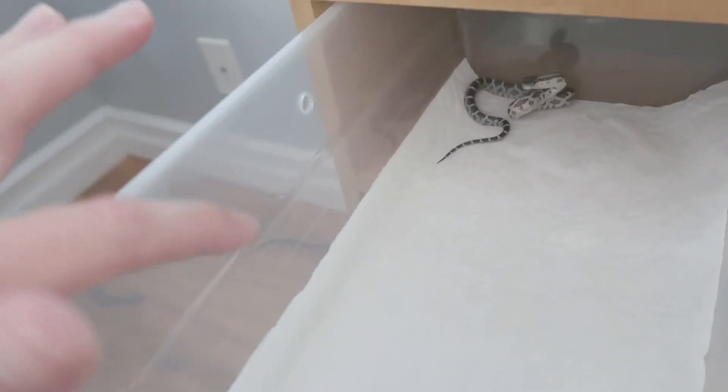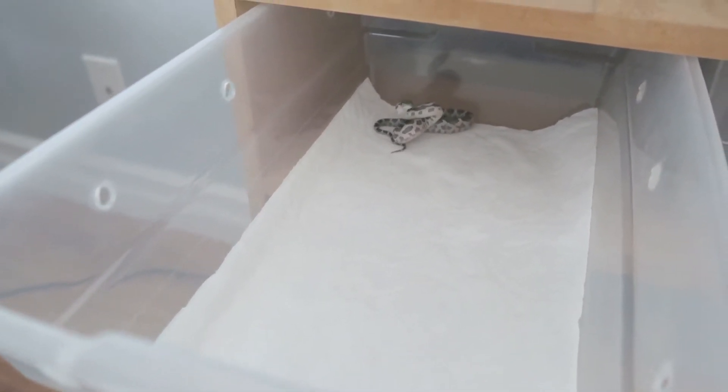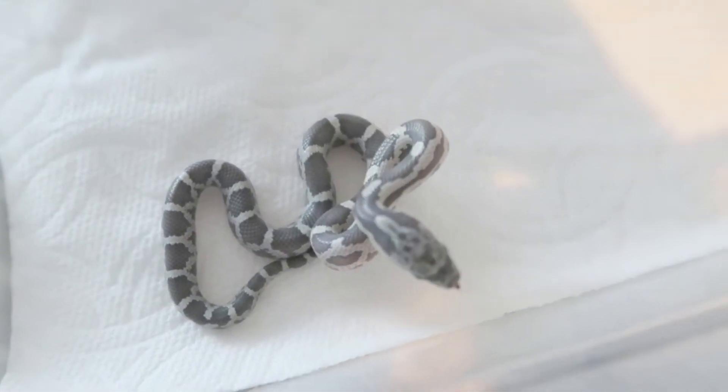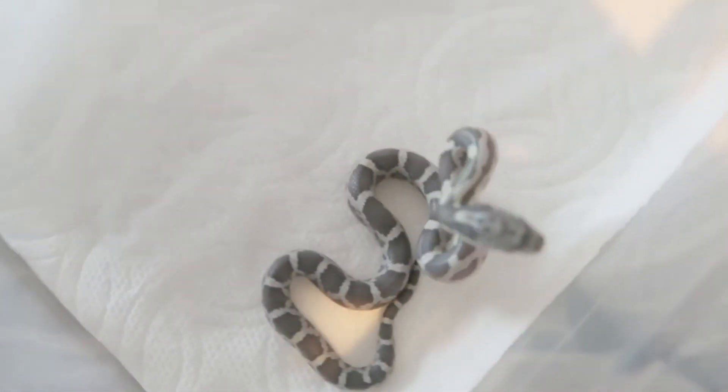I'll add a little water dish — there are little holes on the side for air, but I think he might be able to fit out of those so I'm gonna have to be pretty careful. I taped up those holes, and I noticed he had a cool pattern on the back of his head — it almost looks like a scream mask or like a Punisher mask or something. I'm gonna keep this little guy just because of that.